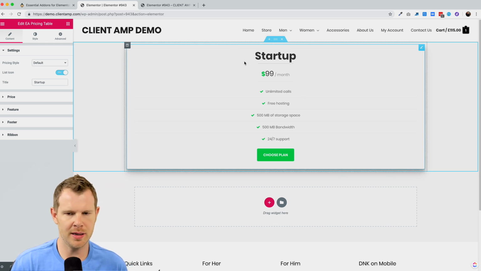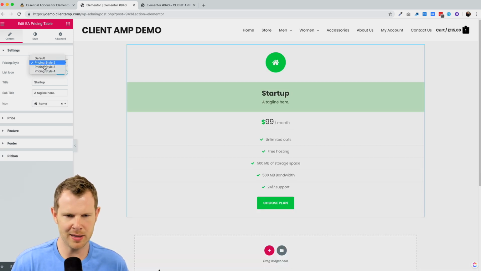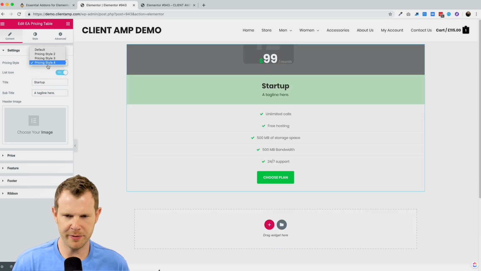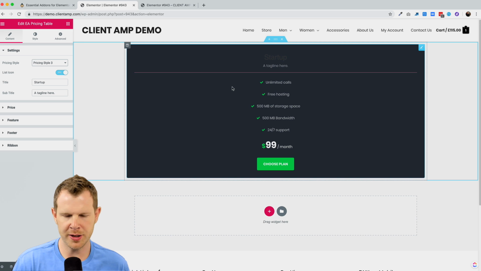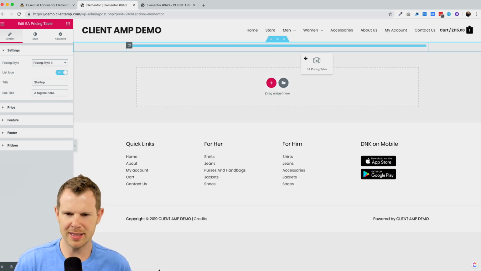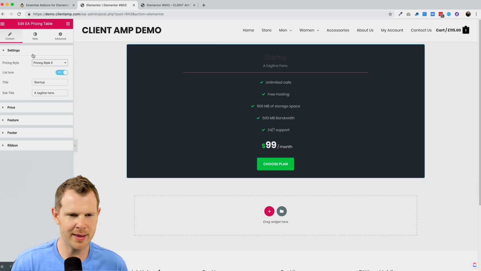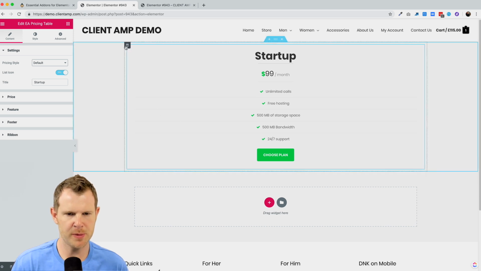So here is the pricing table, and it comes out of the box stylized decently. There are some different preset styles, looks like 4 different styles. These are looking familiar from what we saw on their website. Of course, you can customize all of these colors. You're not stuck with it. Oh, there's a nice little animation there. I like that. Kind of strange that this is dark, but maybe that was set by my theme. So let's go back to the default styling. I think I like that one best for these demonstration purposes.